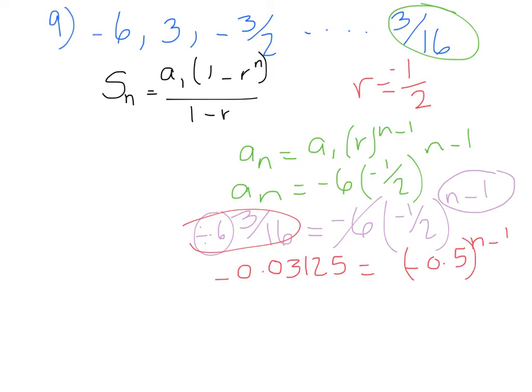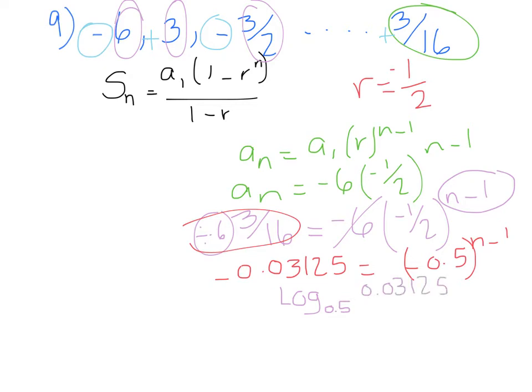I know logs don't take negatives. The negative here is just to alternate negatives in the pattern, like negative, positive, negative, positive. It doesn't change the value of the actual numbers, so the numbers are not going to change if it's a negative a half or just a half. So I can ignore the negatives when I'm putting into log, and it shouldn't change anything. There shouldn't be negatives in front of the logs because it's going to give you an error. And that's equal to the exponent.